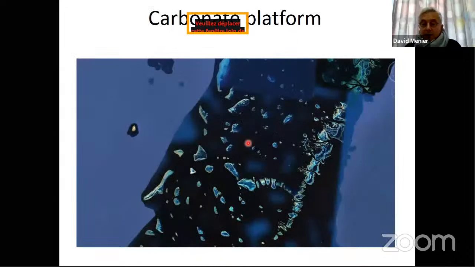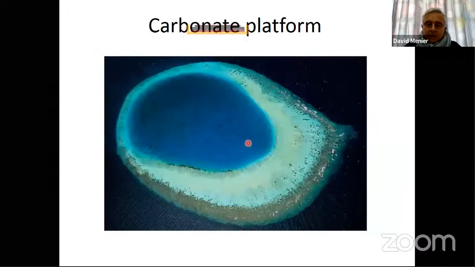Carbonate platforms as well we can preserve in sedimentary basins, and we have different models in sequence stratigraphy showing this type of deposit. Next class, I will share with you some seismic lines showing this type of deposit as well, in order to understand and illustrate the concept, because the concept is interesting, but it's quite difficult to mature the concept if you are not using examples. This is a carbonate platform that we can observe in the sedimentary basin.